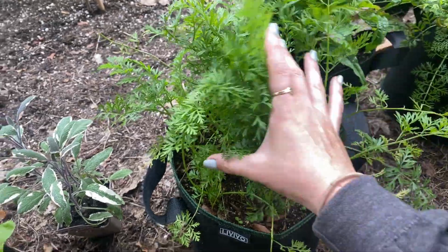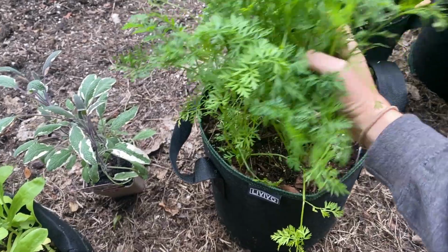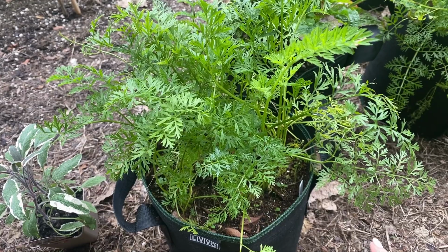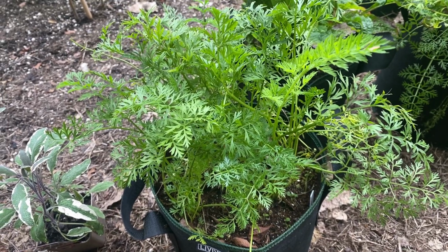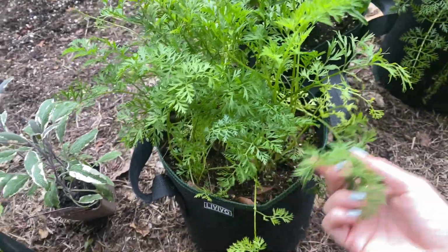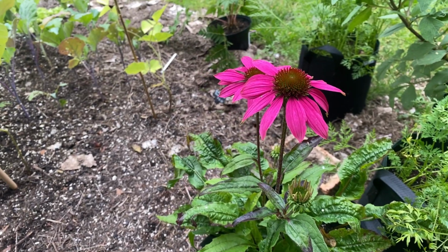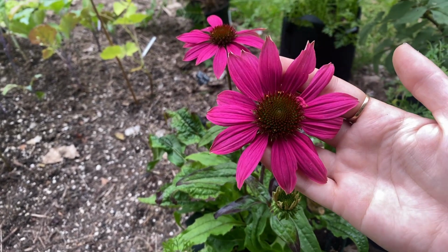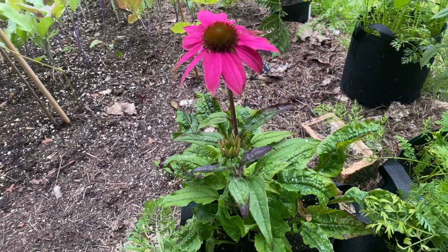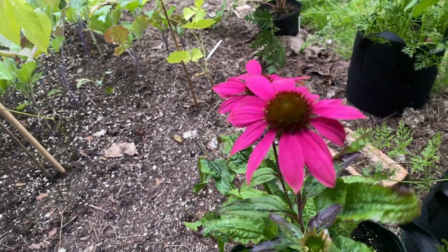Over here we have some carrots, which I grew from seed and sowed indoors under my Spider Farmer grow light. So if you want to go back and watch my grow light updates, I'll link it in a card. But these were growing really well indoors, and then I transferred them out into grow bags. These are ready to harvest. These are echinacea flowers, some kind of echinacea cultivar that I picked up from a garden centre. I honestly love these. I'd love to have loads more of these. They're so pretty. Where's the tag?